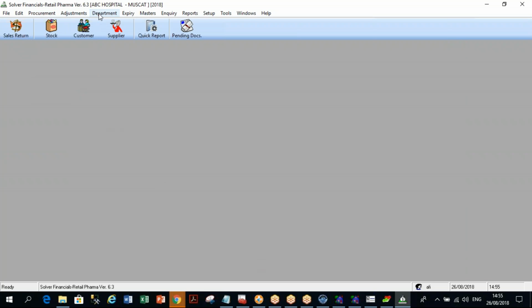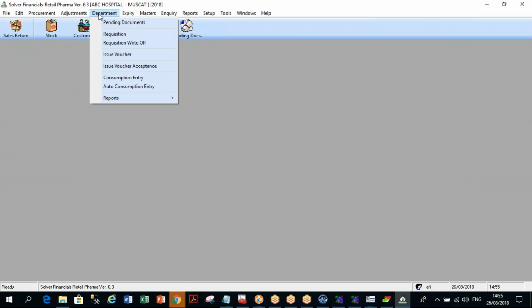Then we have options like the department. So how do we manage department inventory in the system? You can have department-wise inventory tracking where, say, the nurses station requires some item. They can raise a requisition.